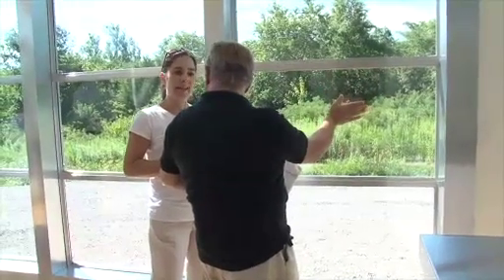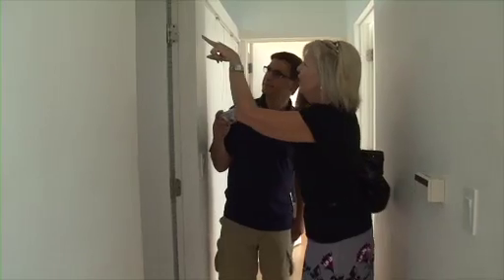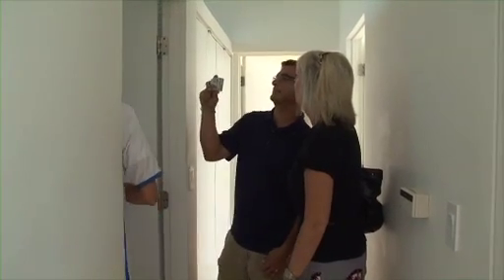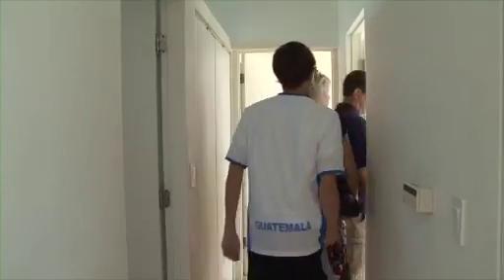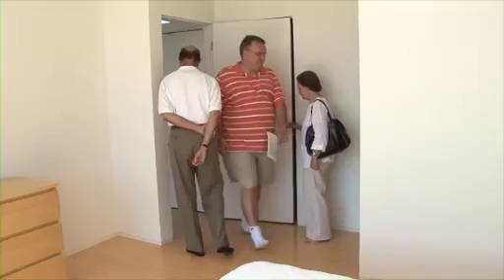One attendee, a graphic designer, said she uses her eyes in her work and is thinking of retiring to Utah or New Mexico. She's looked at a lot of prefab home housing and this seems to be the most affordable and the most beautiful at the same time. Another attendee, an architect from Wichita, saw the article for this house in Dwell Magazine, loves the design, and appreciates all the natural light. With kids out of the nest, he's looking to buy a small lot — maybe somewhere on a lake — and build a small house.